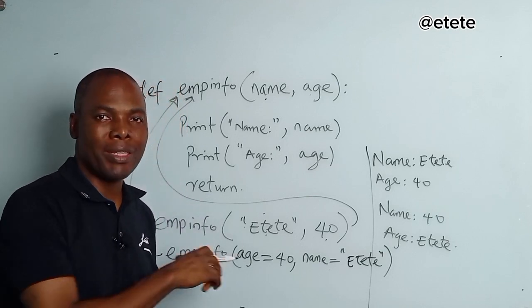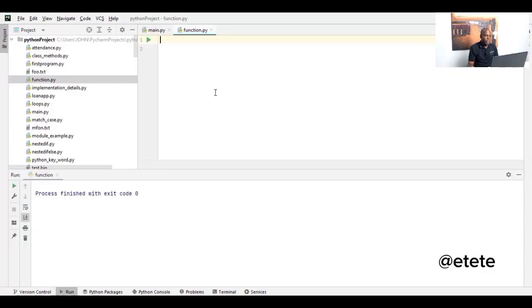So let's go to the PyCharm and practically see how this works. Let's see what we did in terms of the positional and the keyword argument that was applied to the function. So I'm going to define my function again, def, which we did, emp info, and the first parameter is name. Second one is age. So this time around, I'm not going to use a default value. So I'll say print, then I'll supply my string literal.